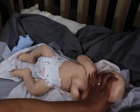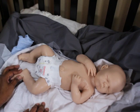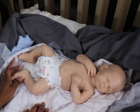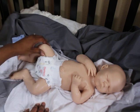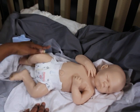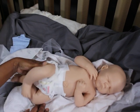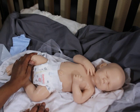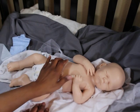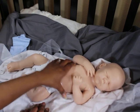Now, this silicone is poured in a, I don't know what to say. Like, he looks like he has color because of the color of the pour. So, basically, this pour here, for people that struggle with mixing color or anything, will be really easy to bring into like a Caucasian or biracial baby, because his color is almost pretty much there.